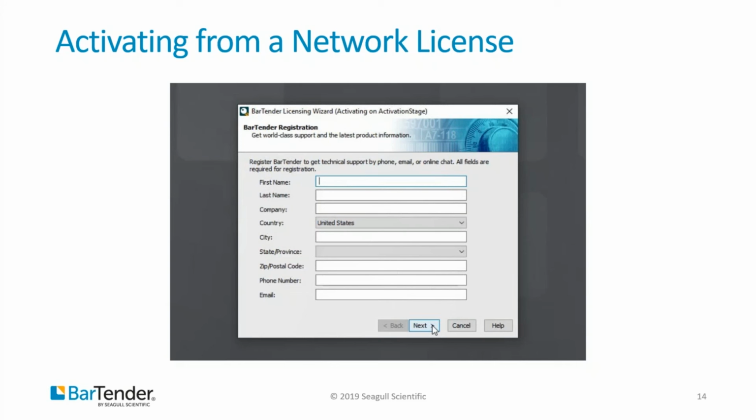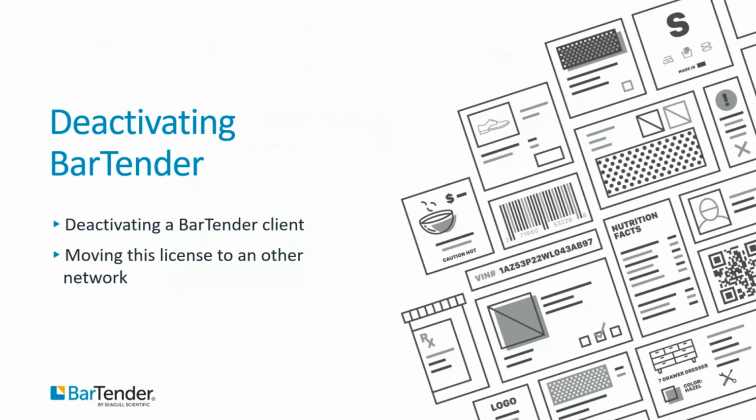If you have not and you missed it the first time, this is a great second chance opportunity, if you will, to go ahead and do that now. So we'll register if needed, we'll continue on, and we can hit finish. And then once that's done, this PC is then ready to move on and print.